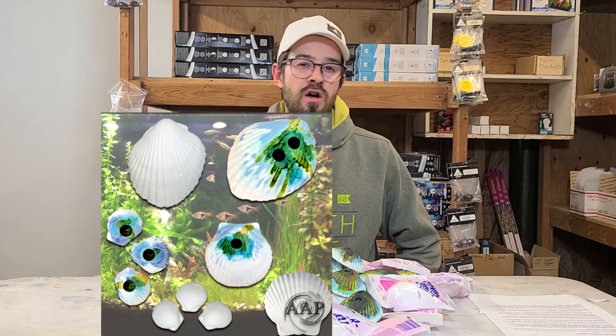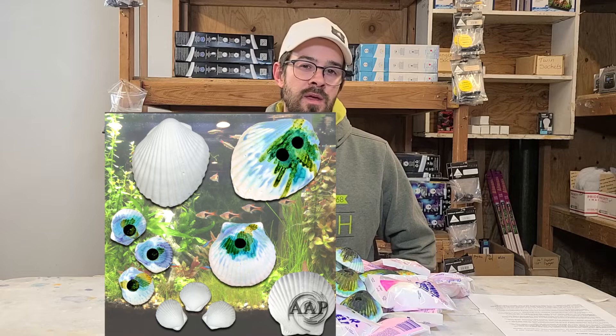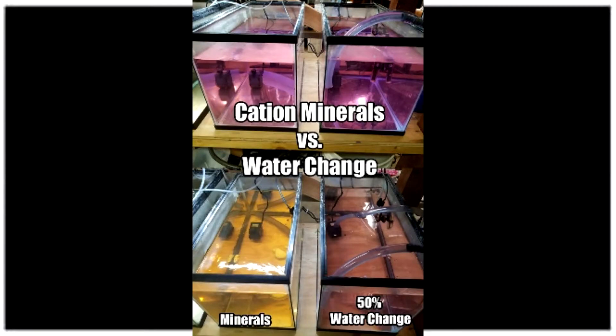What these shells contain are salts not normally used in a freshwater aquarium. Most people are used to sodium salt; saltwater aquariums will have these types of salts, but without knowing that these salts are actually electrolytes for fish. They contain calcium, magnesium, and potassium. The founder of American Aquarium found — even before we started selling them online — that having a constant supply of these electrolyte minerals was important.